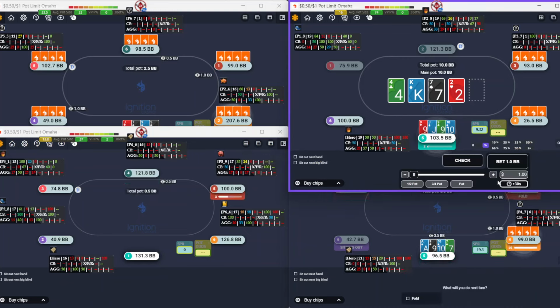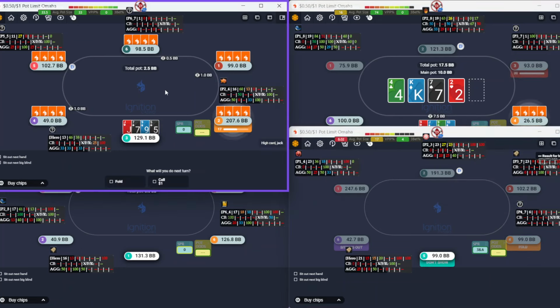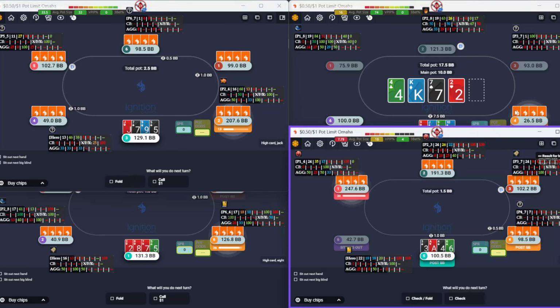Checked to me twice here on the turn. We don't have really much going on. But I am going to stab pretty aggressively in position once checked to twice in multi-way pots. Probably could have gone a bit smaller with this guy being short stacked. He is going to have a lot of check jamming still on the turn.